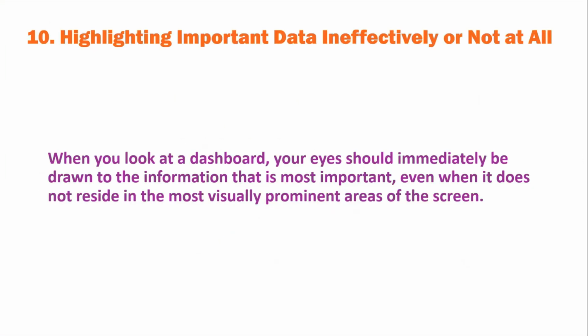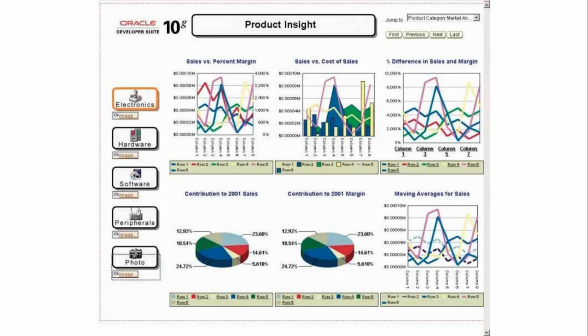When you look at the dashboard, your eyes should catch the most important information immediately, even if it is not located in the most important area. The problem you can see in this dashboard is that everything is the same size, and this can result in a lack of focus on the important elements.